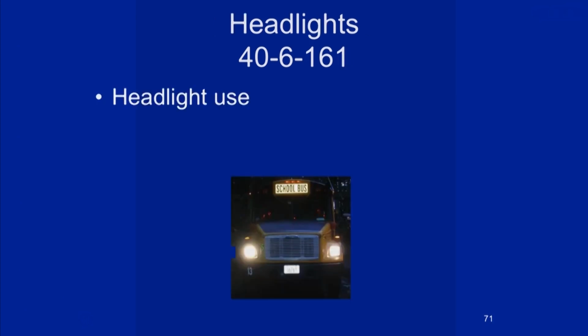Headlights. Basically, the law says that when you are transporting students, your headlights must be in operation. Most buses are equipped with daytime running lamps so that when the engine is running and you're traveling down the road, the headlights will come on automatically. So that's going to ensure that you're in compliance to the law. However, you are going to be trained to turn the headlights on, because when you turn the headlights on, you also turn on your tail lights, and in most buses, you are also turning on your clearance lamps. So we really want you lit up as best you can, but by law, when transporting students, your headlights must be in use. Therefore, if your headlights are not working, if you have no headlights at all, you are not to use that bus for transporting students.